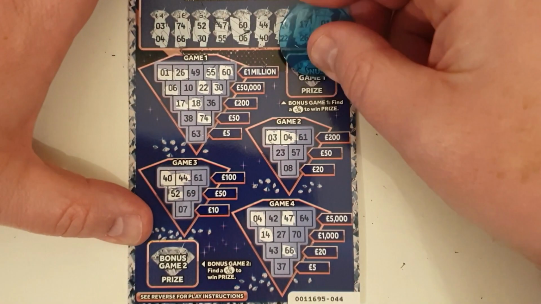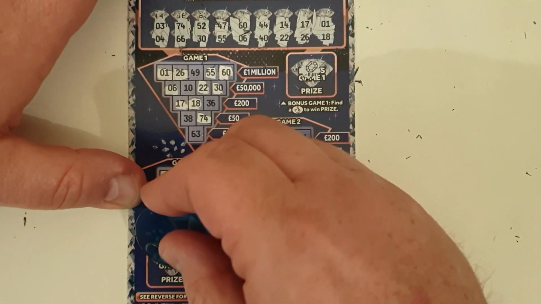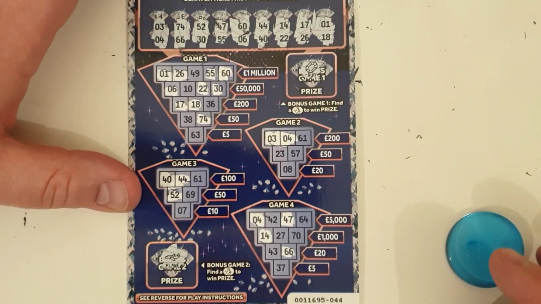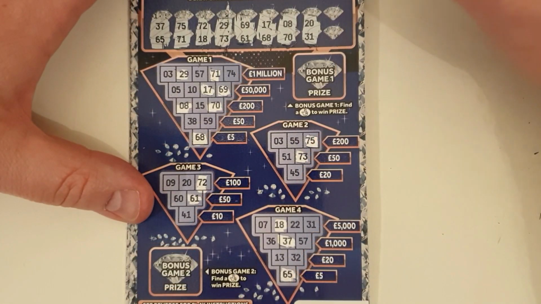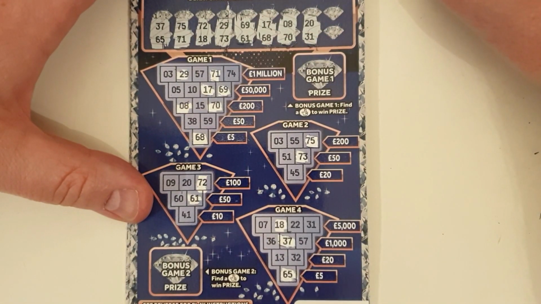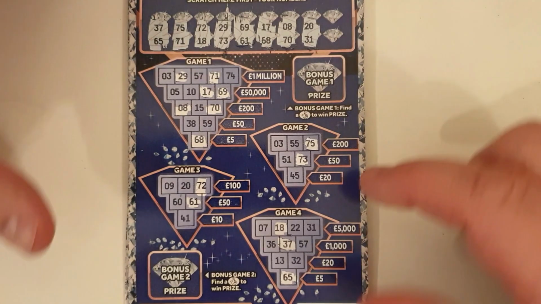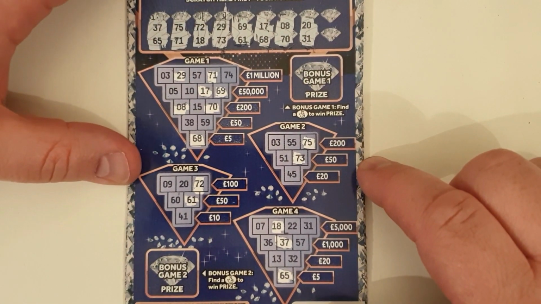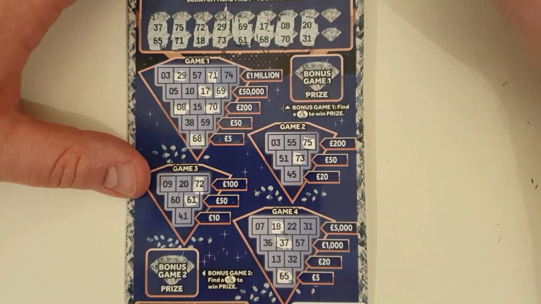Right, can we get a bonus? Ruby. And a plane. Right, let's try the other four cards. Oh, I can't believe I've done that. I didn't press record and I started scratching off the card. So I got this far and then realised I hadn't pressed record. Oh, I need to get some sleep. This is not me. All right. Let's give you an edited highlight of this card so far. 65 for a fiver. 68 for a fiver.